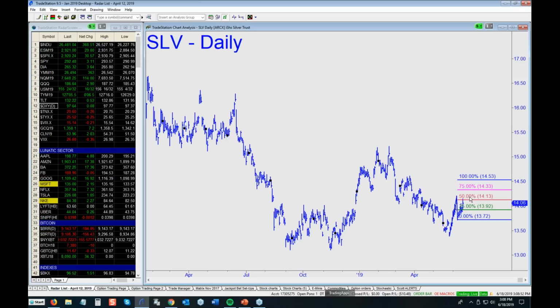I guess percentage-wise, if it happens in a couple of days, your annualized gain would be on the order of 6 bazillion percent. But it looks good. I mean, this is a really powerful impulse. I want to see it trade 14.25 before I would tell you to buy a pullback to the green line mechanically, but that would be a pretty nice mechanical signal, a good belated way to get long in SLV.